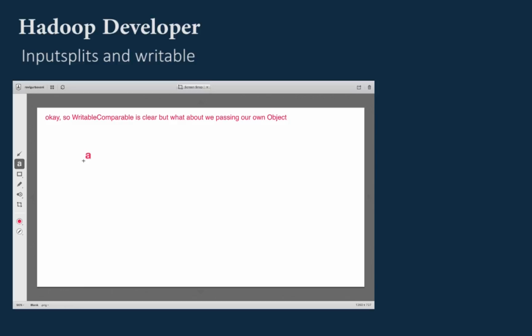So instead of integer or float, let's say we have our own object called date. How do we pass that from the mapper to the reducer? So what we'll have to do is create a new class called dateWritable, and because it implements writable comparable, we will have to give implementation for 5 methods.